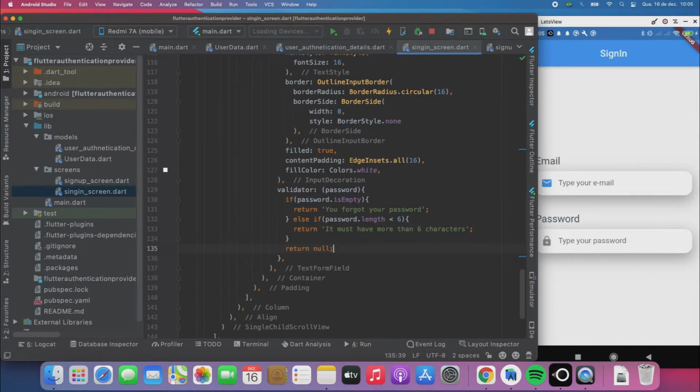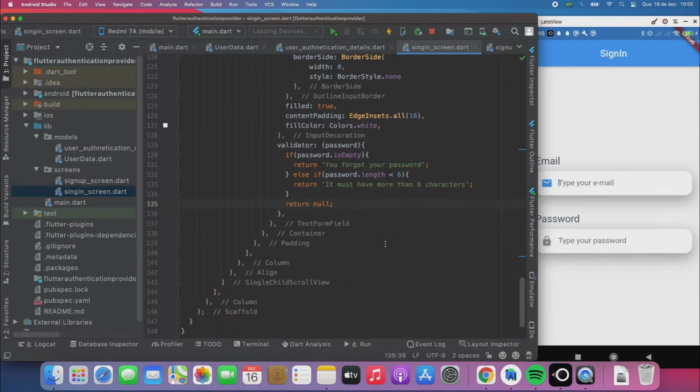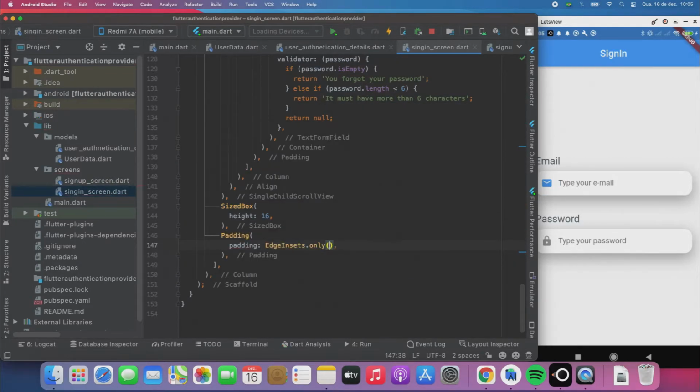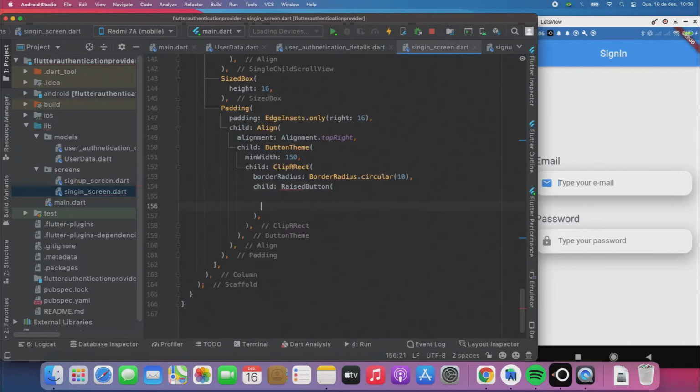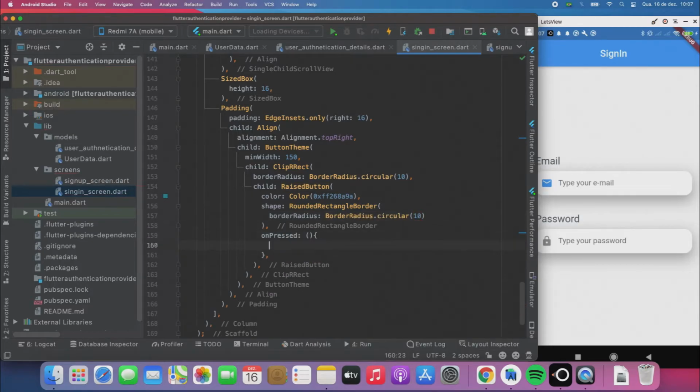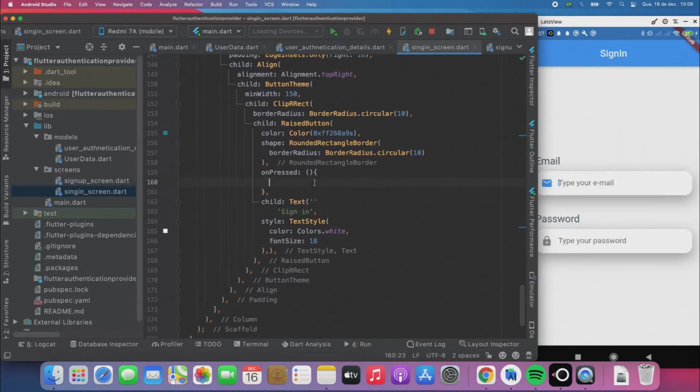And the next thing we have to do is create a button. So let's do this right now. So I think let's return null at the button and let's see if it works.